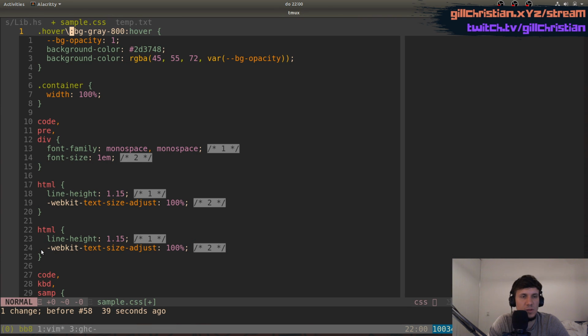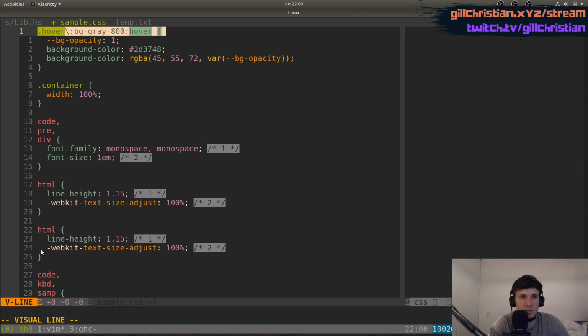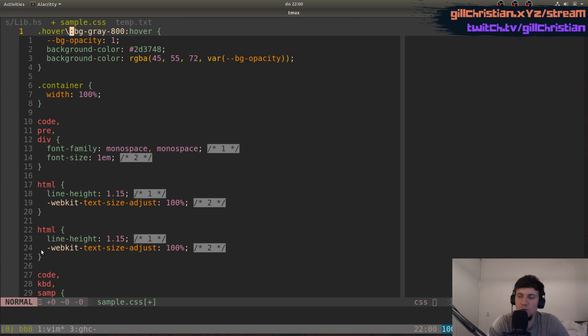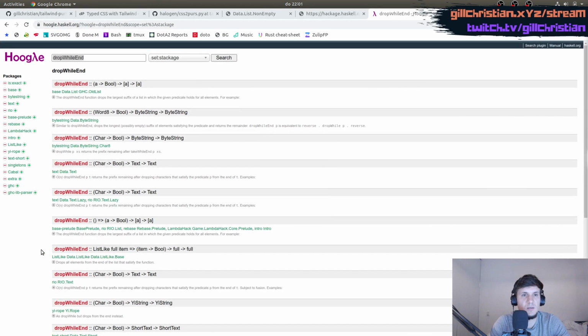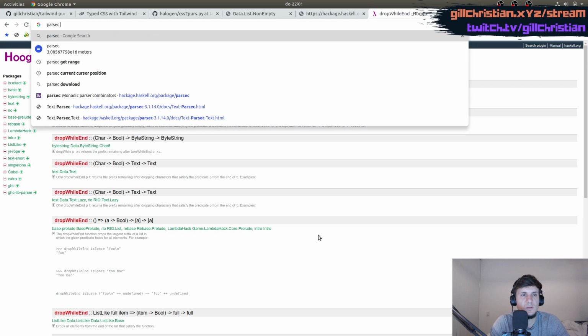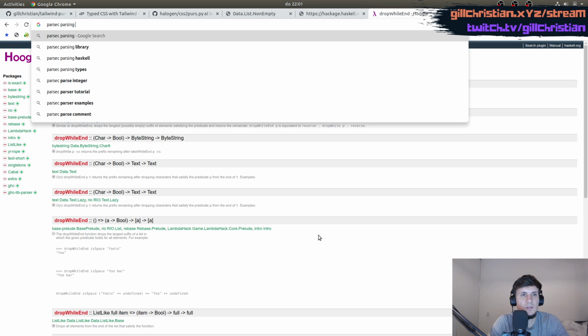But if we put the two dots, because the two dots are one of the things that determines the end of the class, it parses until here, and then the next thing is Parsec parsing.